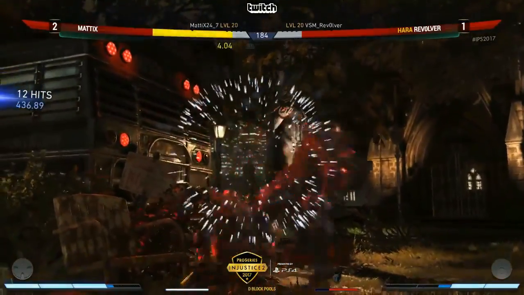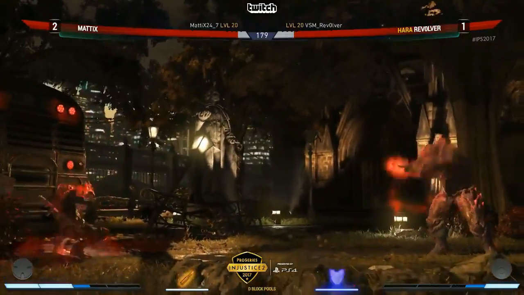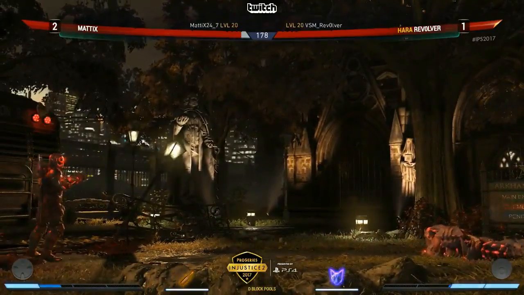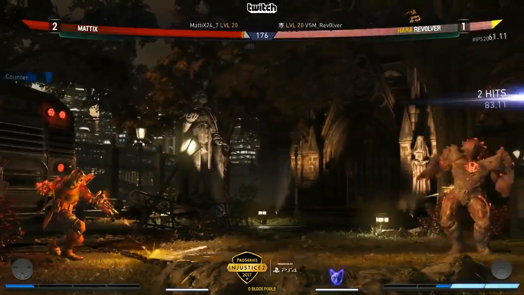Too many. Speaking of silly, 436, really good damage coming out of Revolver, and now this is probably the most even that we've had these 2 players at. Yeah, that backdash might not have been the best choice. He gave Mattix a lot of space. That Atrocitus backdash is ridiculously far.